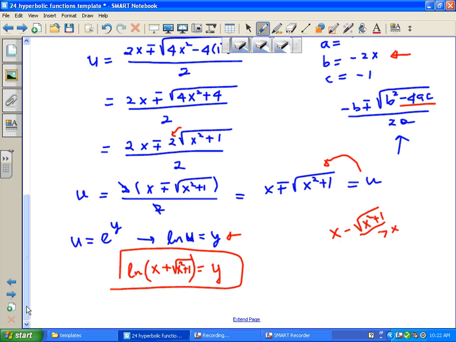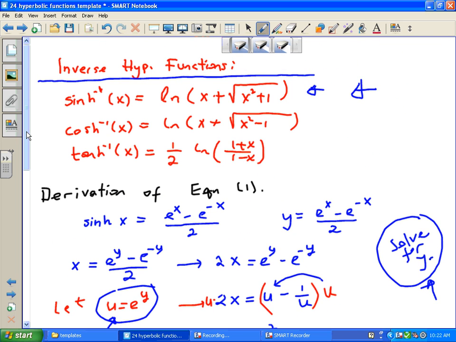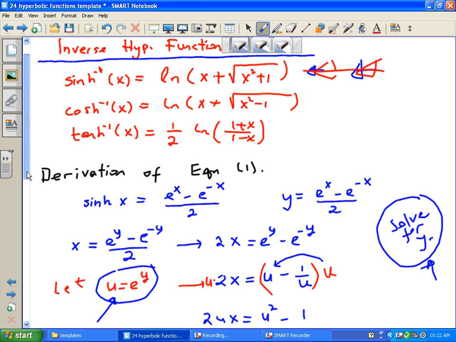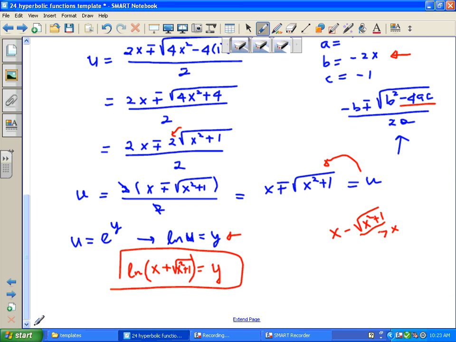A lot of work, but let's check back with that formula, the inverse function for hyperbolic sine. Did we get it? I heard it's close. What do you mean? After all that work, it's just close and not exact? Let's double check. It has to be exact. It's exactly the same thing, right? I just maybe wrote one on the left, one on the right.